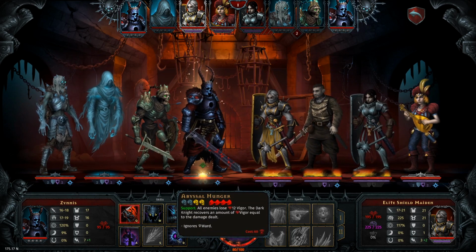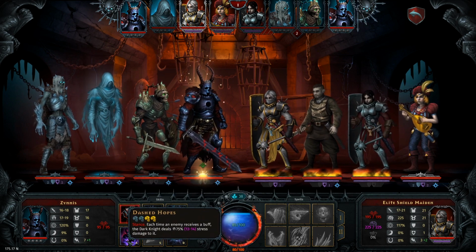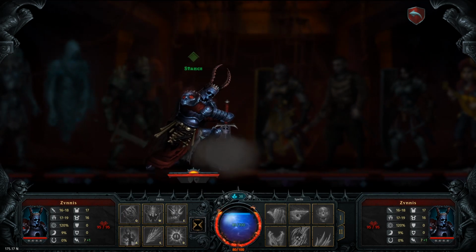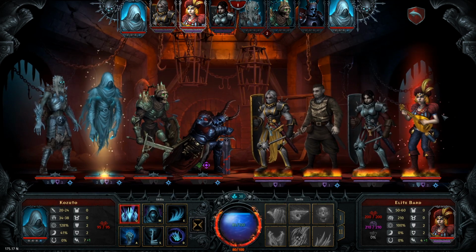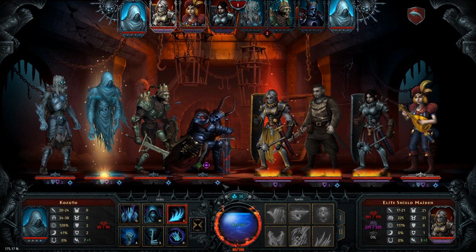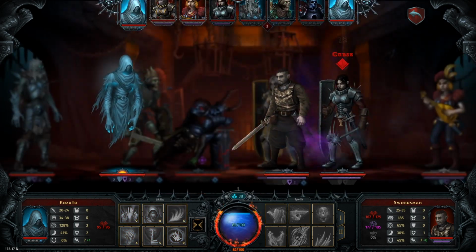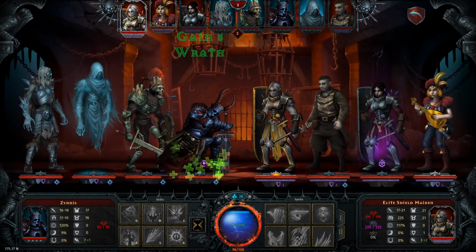I could go straight for the suck with Abyssal Hunger, but I think I'm going to hold off. Kind of tempted to go for Dashed Hopes. Let's do that. Zenith will take a stance while I continue to fight. Now, anytime the Bard buffs someone, he can hit them with that. I'm going to go with Cursed Flames here. It'll hit the enemy behind it as well, so if I do this, it'll break the ward. Minor damage.